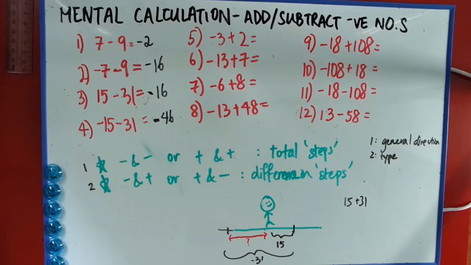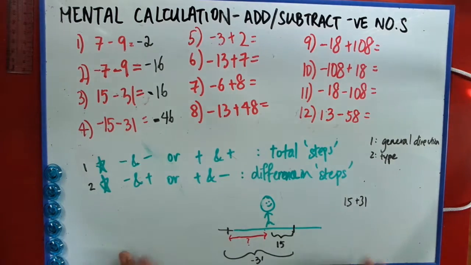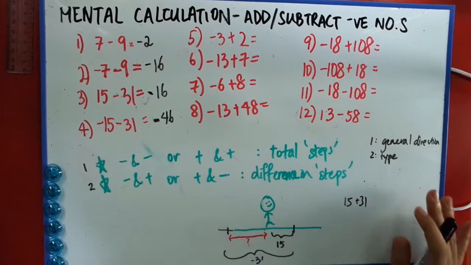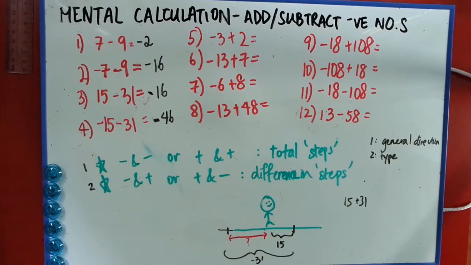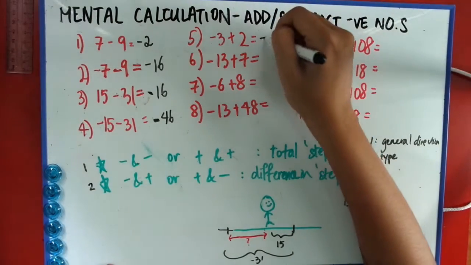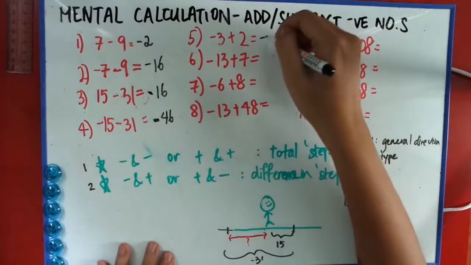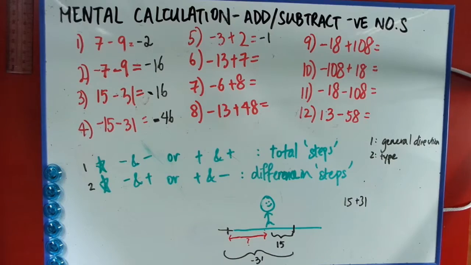Okay, so I hope you're getting the drift now. When I break it down, it seems like there are many steps happening, but when you get used to it, these kinds of things don't come to mind anymore. Okay, so this is one way I would do this. Now let's move on to question 5. Minus 3 plus 2. This is an easy sum, right? Minus 3 plus 2 should be very straightforward without having to do any of these things. It is minus 1. Okay?